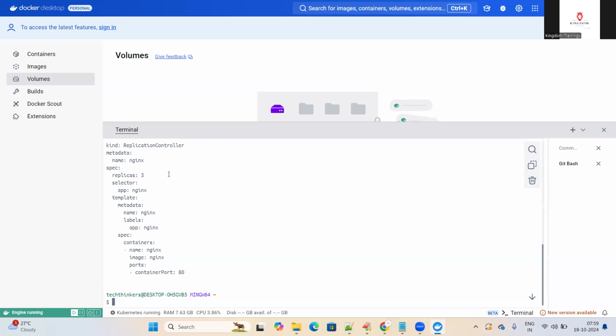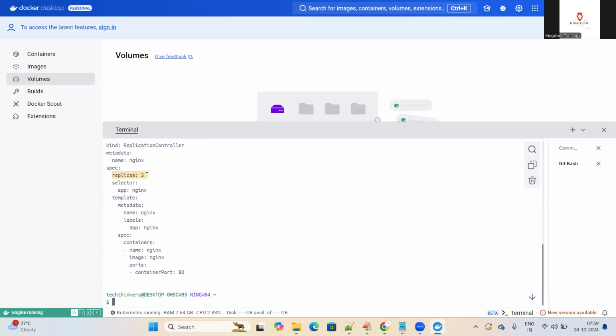Whatever number is specified here, it checks whether it has that number of replicas or not. If the number of pods is not as per the definition file, it will definitely create one more.